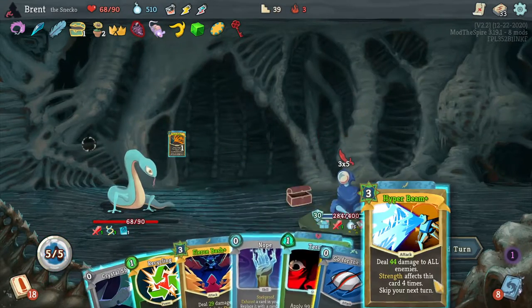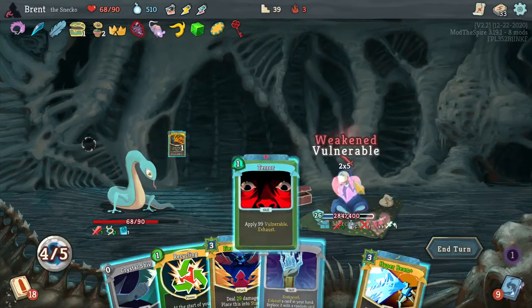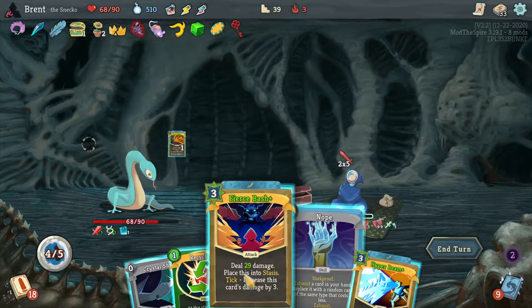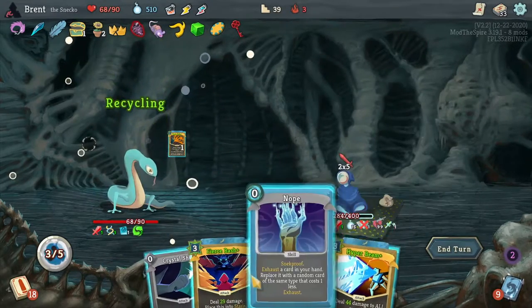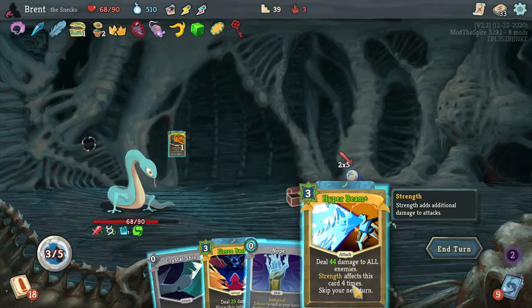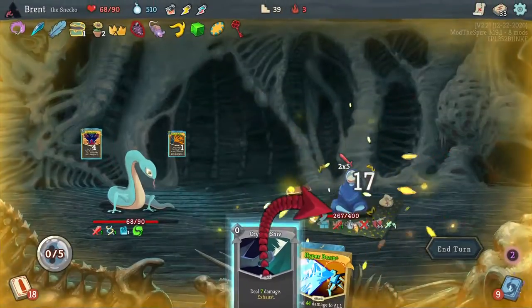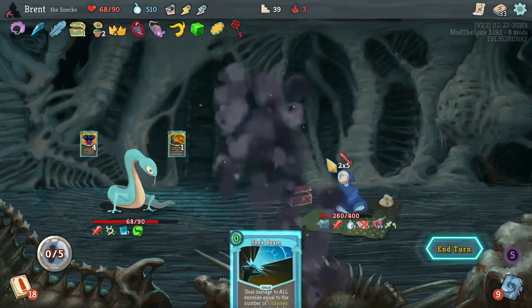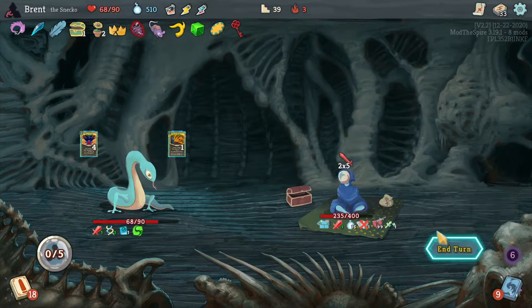Curse Bash, Hyper Beam, there we go. Go for the Eyes of the Weakness. Error. Recycle: at the start of your turn, add a random exhaust zero cost card to your hand. Actually not bad. Let's do Recycling and then Hyper Beam. Oh wait, we gotta skip our next turn. Ooh. Crystal Shiv. Neck Beam. 25 damage. 10 damage here does suck.